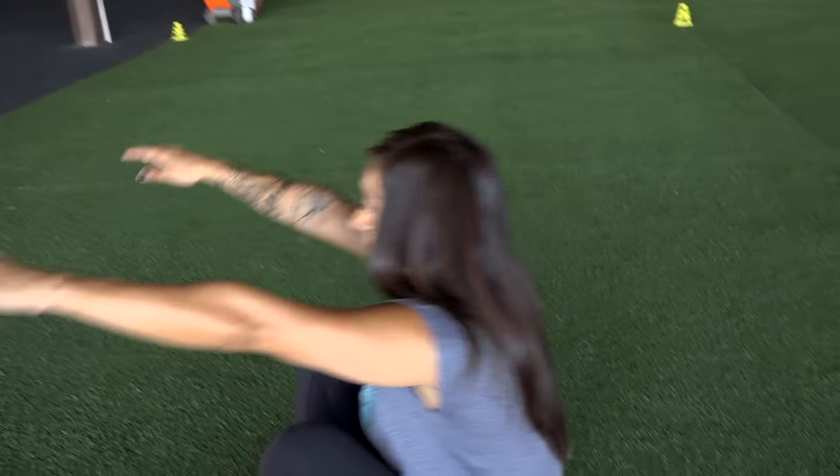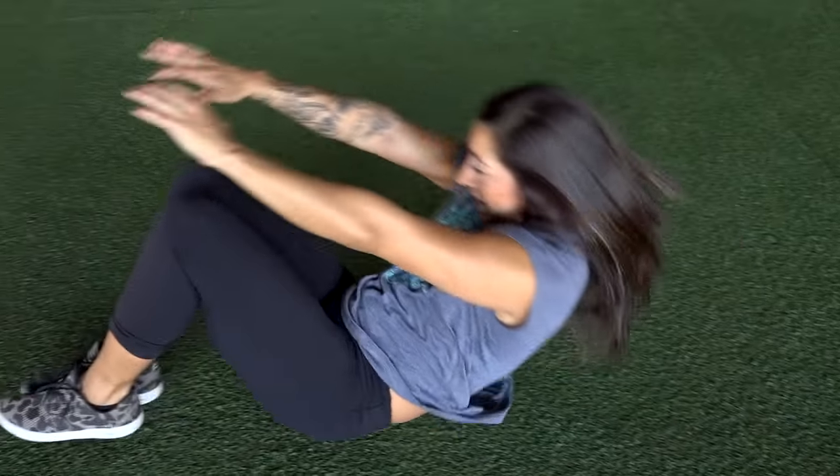Okay, thanks, Karen. So the goal here is when you get to the top and you come down, you want to create power and momentum. So she's going to drive her heels to her butt, or you're going to drive your heels to your butt, and then as soon as her feet make contact, she's going to get her shoulders over the top as fast as possible, right? That is the transition piece. If you were to move through that without catching a whole lot of speed, you're not getting over the top.